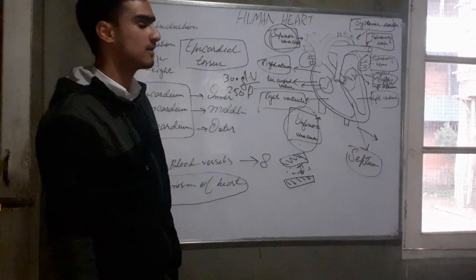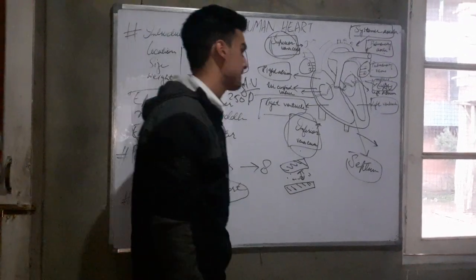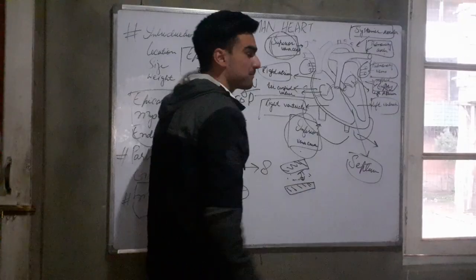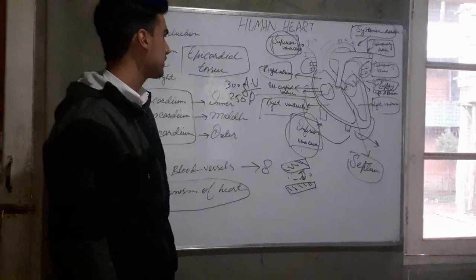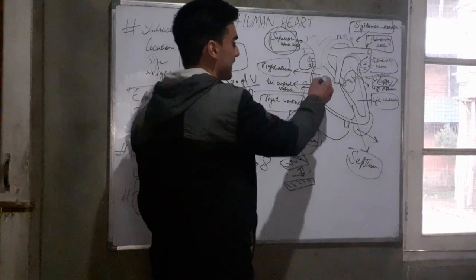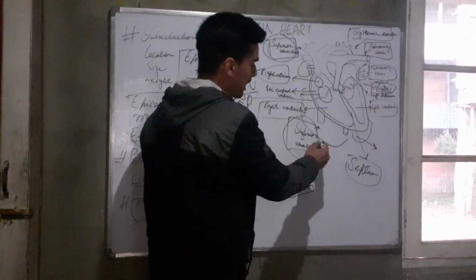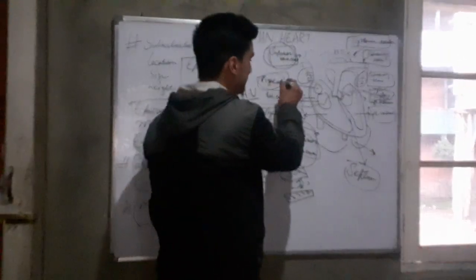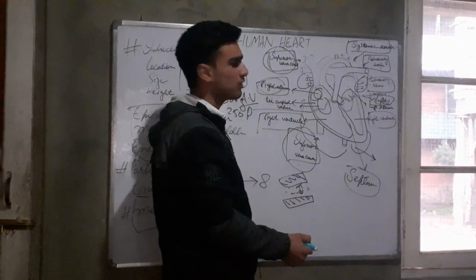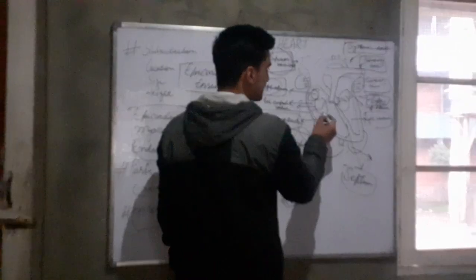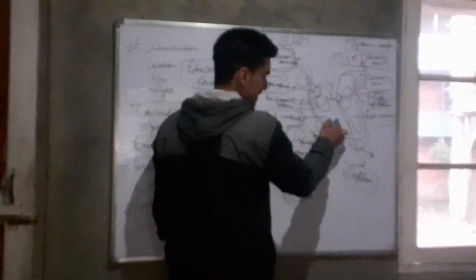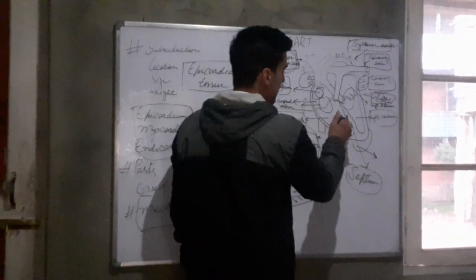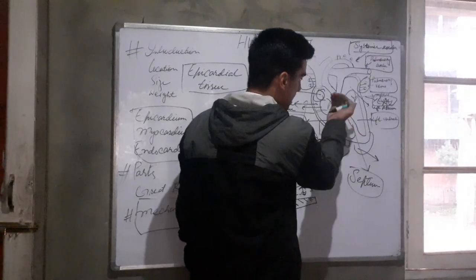And what about the blood which is deoxygenated by the heart itself? The deoxygenated blood from the heart itself is collected in the coronary sinus and is drained into the right atrium. So all deoxygenated or impure blood is drained into the right atrium. Due to the contraction or systole of the right atrium, the tricuspid wall opens and the blood is drained into the right ventricle.